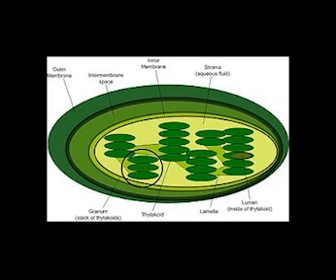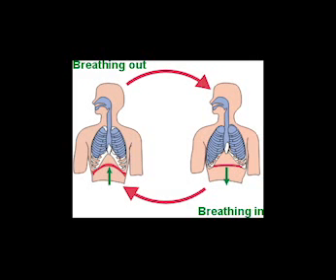The fifth part, thylakoids, suspended within the stroma, are stacks of pancake-like membranes. Individual membrane layers are thylakoids. An entire stack of thylakoids is a granum. The membranes of the thylakoids contain the protein complexes, cytochromes, and other electron carriers of the light-dependent reaction. The sixth part, thylakoid lumen. This is the inside, or lumen, of the thylakoid. H+ ions accumulate here. And that concludes our portion on photosynthesis, and now on to respiration.